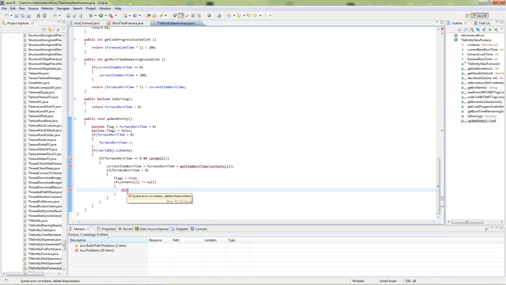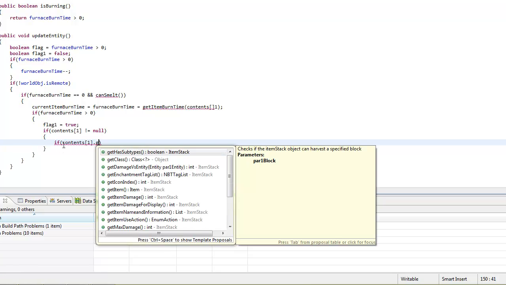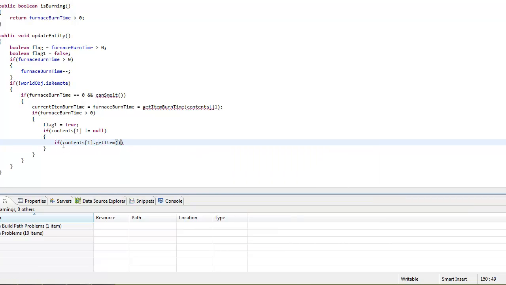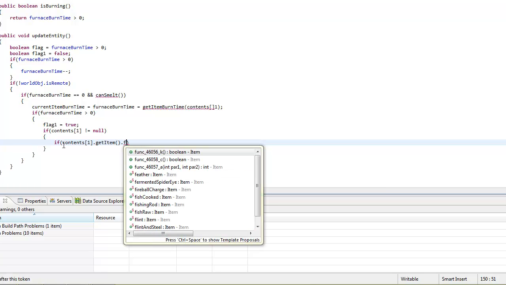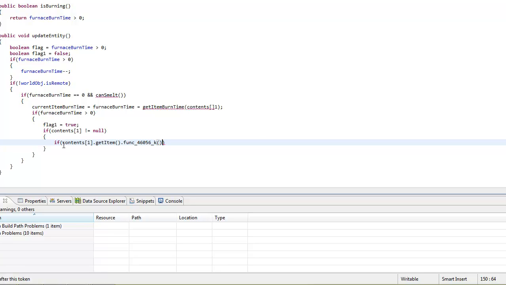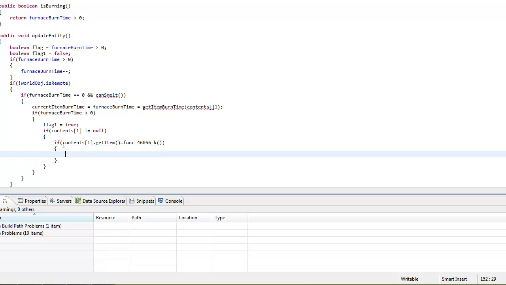And then this one is going to be contents1.getItem().func_46056_k. So just ignore whatever that is, I don't really know. So then we're going to do contents1 equals new ItemStack.